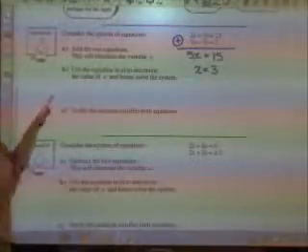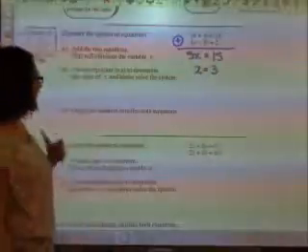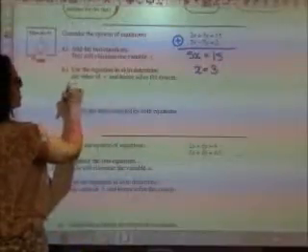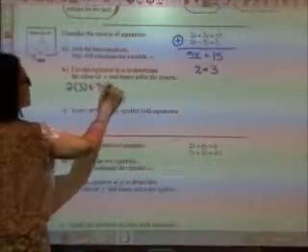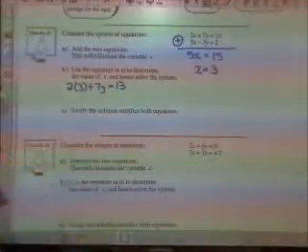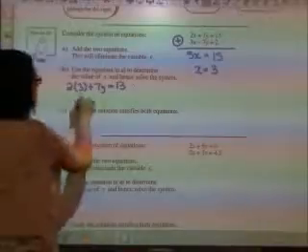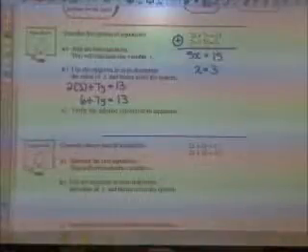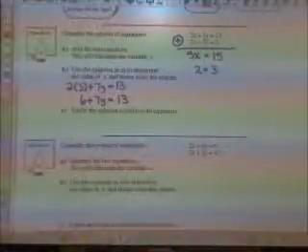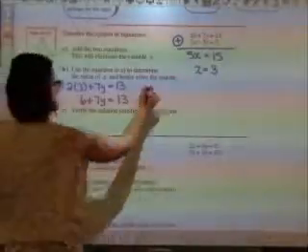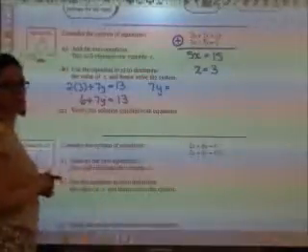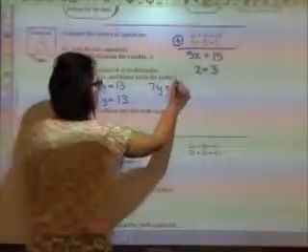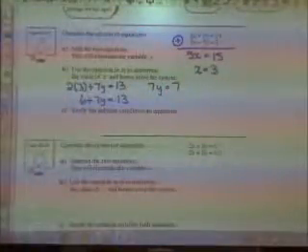So now that I have x equal to 3, I can put it back into the equation and solve for y. I can pick either equation. I'm going to pick the top one. 2 times 3 plus 7y equals 13. 2 times 3 is 6, so 6 plus 7y equals 13. I want the 7y isolated, so I need to get rid of the 6. So what do I do? Subtract 6 on both sides, and 7y would equal 13 minus 6, 7. So if 7y equals 7, what does 1y equal? 1.